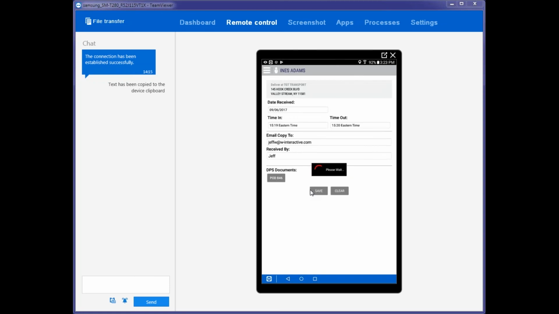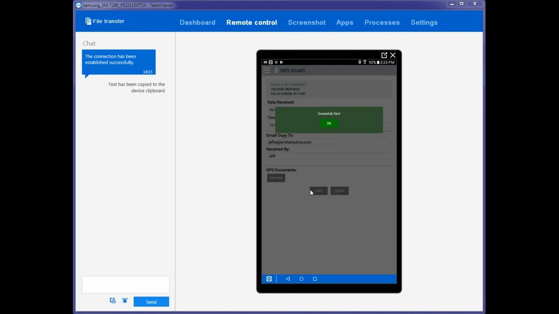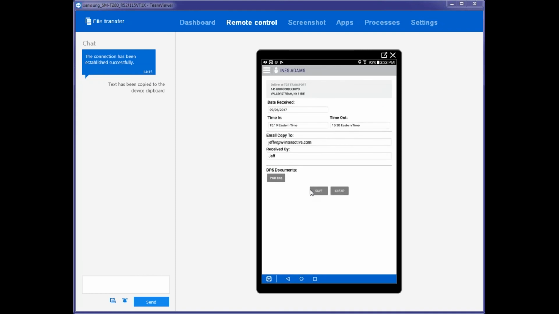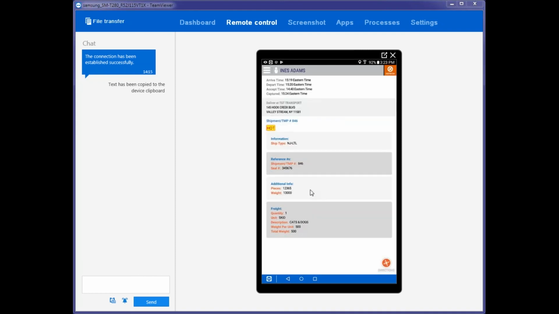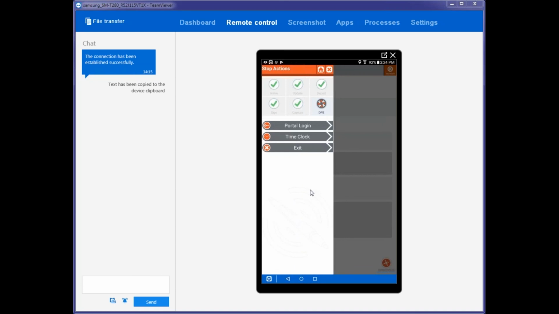So now you're essentially gaining the best of both worlds. You've had the delivery site where they refused to sign the screen. They wanted to sign the paper, so that's fine. We let them sign the paper, but we didn't lose anything. We're still able to capture that document and have it immediately delivered back into Profit Tools, as well as a copy of that sent directly to the site. So still the exact same benefits of signing the screen if we had done sign, but instead we did the capture option. And now you can see that arrive, update, depart, sign, and capture are all checked off.